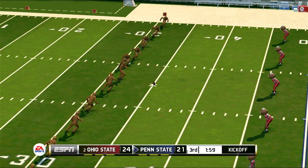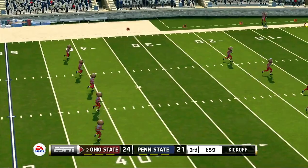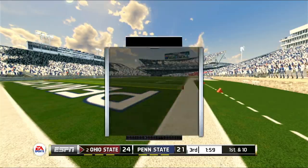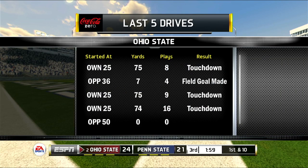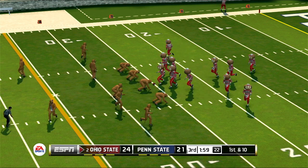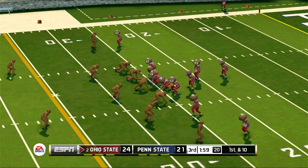Brad, I thought the offense did a really nice job of mixing up the play calling on that drive. I thought the defense was on its heels most of the drive because of the versatility of the offense. Ohio State's game plan couldn't have imagined things to go this well. They've scored 24 points in a row. The quarterback leads the offense back out onto the field as we get set to resume play. Ohio State is up by 3.